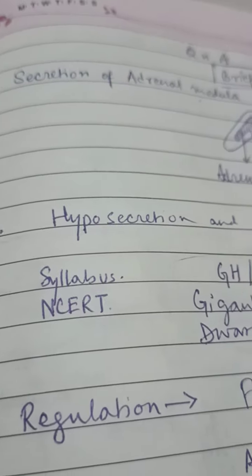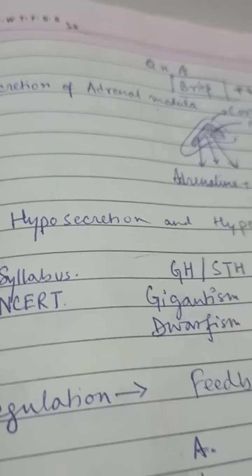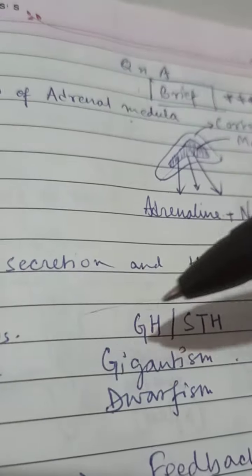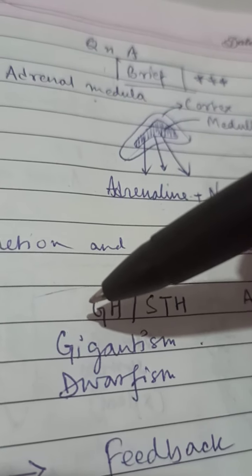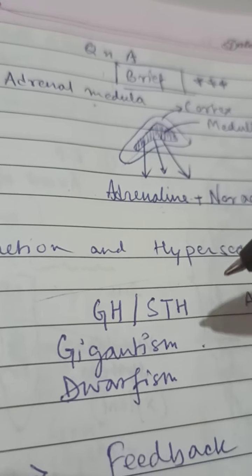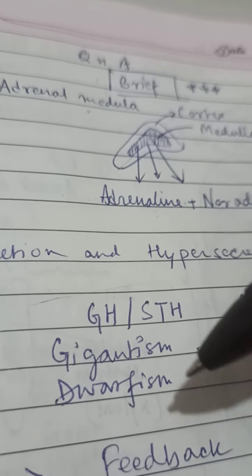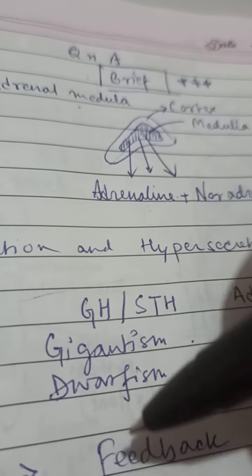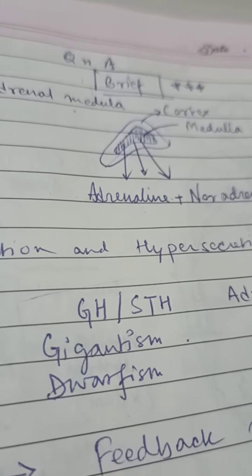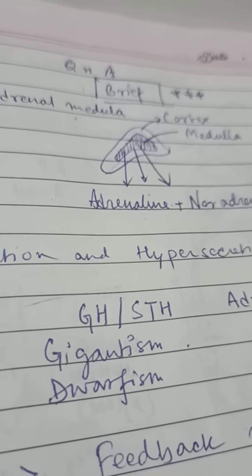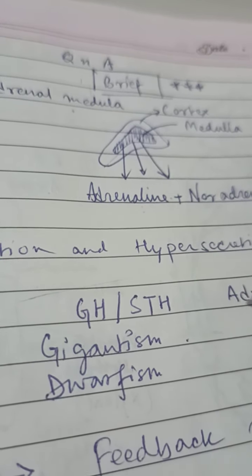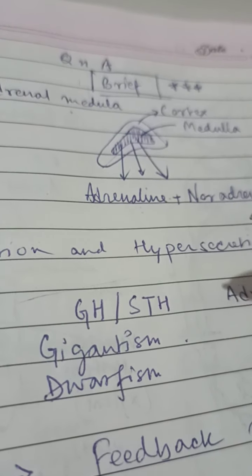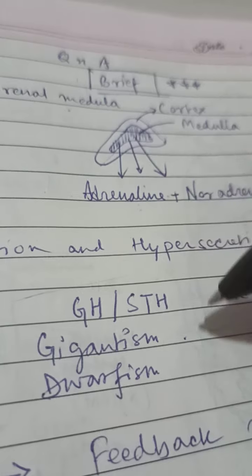Now let's come to another type of question usually asked from this chapter, which is the hyposecretion and hypersecretion of certain hormones. Whenever we talk about that, it is definitely about some hormone. For instance, consider the growth hormone, or STH, which is also known as the somatotrophic hormone. Please keep in mind that whenever you write the initials of any hormone, at least once in your answer at the very earliest, you should mention the entire hormone name properly. Like in the beginning of the answer, you write that it is a growth hormone, within brackets you write GH, and then you mention that it's also known as somatotrophic hormone, within brackets you write STH.